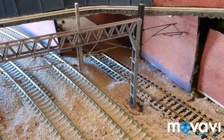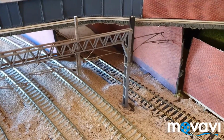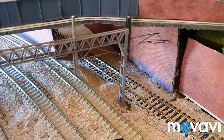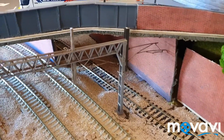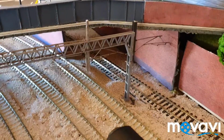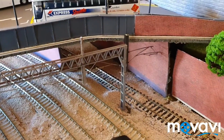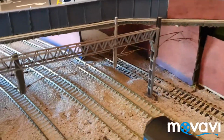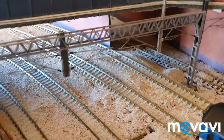This one runs over the line going down towards the depot, because the depot is all electrified as well. And this one basically takes the electric traffic off the main line into the depot. So we had to obviously have overhead masts going in there. We've already fitted some masts in the depot area anyway, so you'll be seeing a bit more of that in just a moment. So this mast was actually quite complicated to do, but we've done it. And that's gone in now.